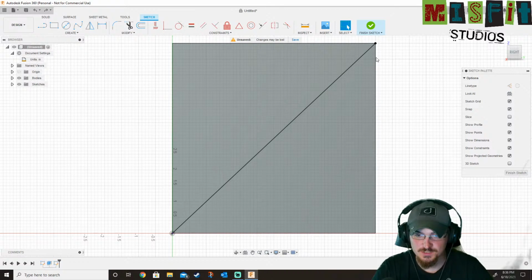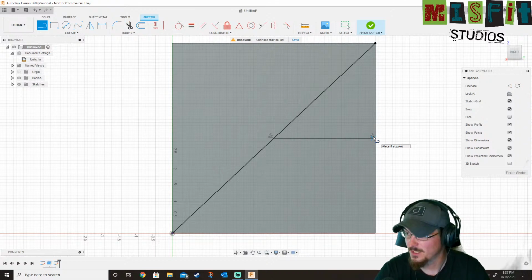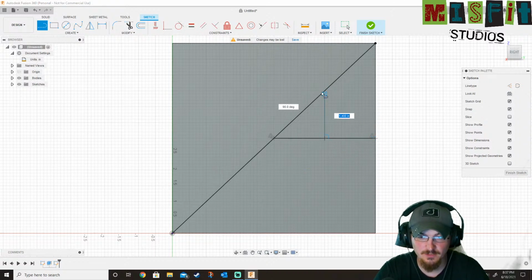And of course, just like most any program, Control-Z will undo the last operation. So we're going to click L, and we're going to try and find the direct center, which is right there. So we're going to create another horizontal line from the direct center of this line, which should match up to the direct center of the back face, or the line to the right. And we're now going to put in another line that's going to come up and meet here.